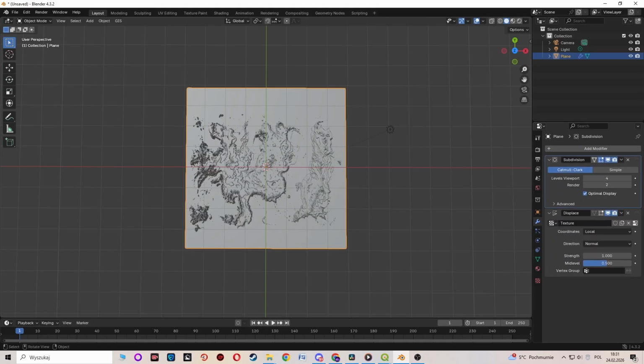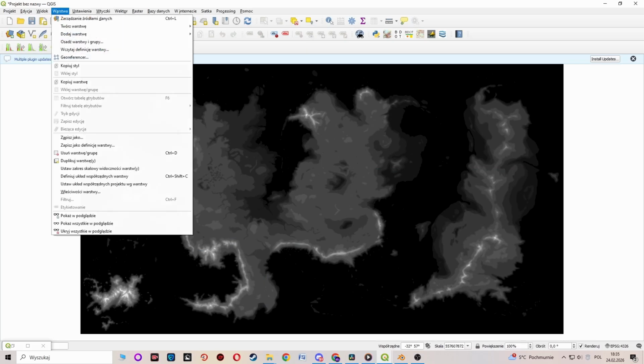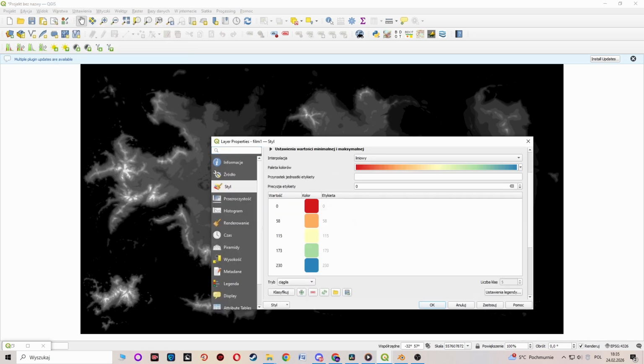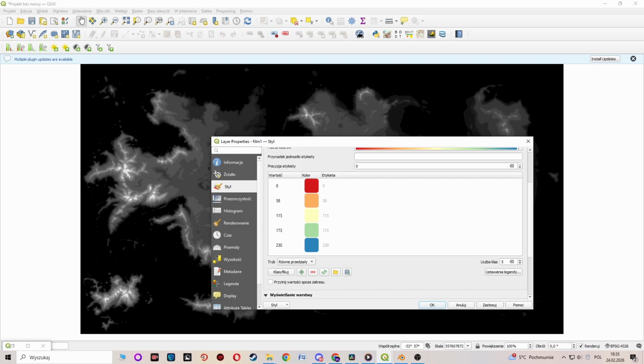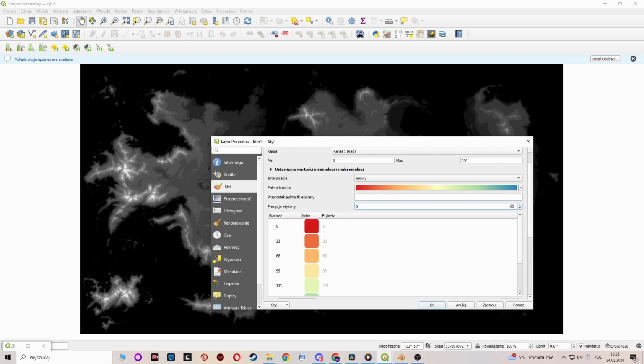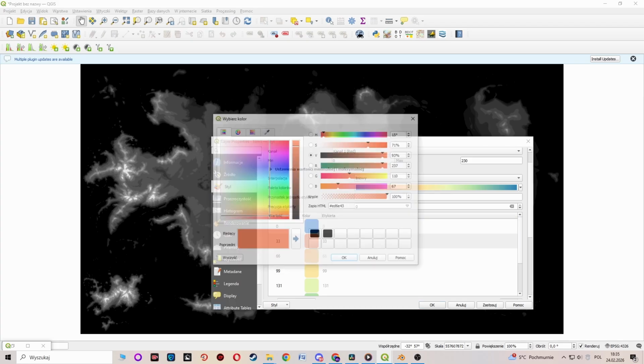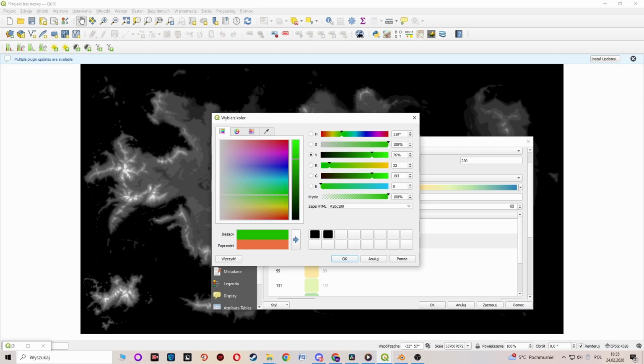Now we return to QGIS to the first tab and select page properties. There, we set a single channel pseudo color. Here we need to play around with the colors for a while to make them look good on a map, changing the number of color levels or changing the elevation numbers at which the terrain takes on a given color.